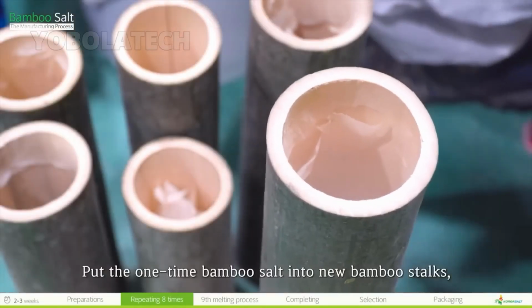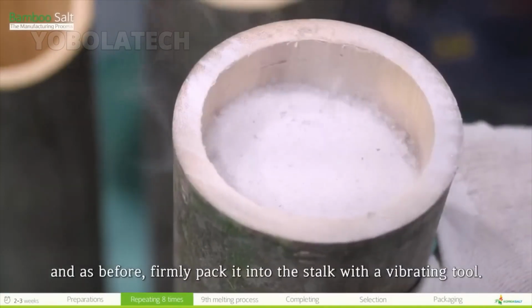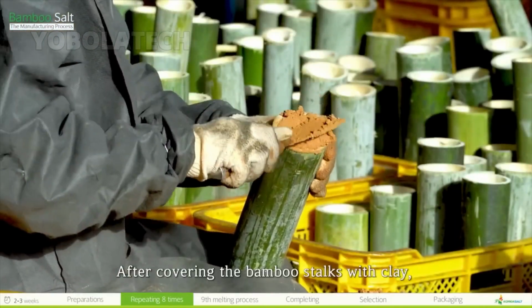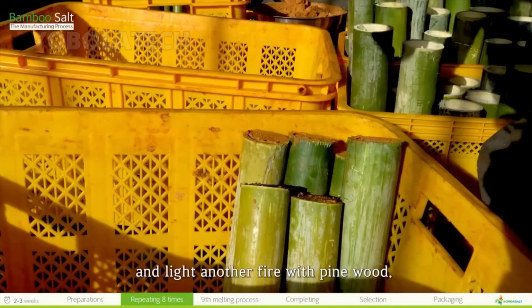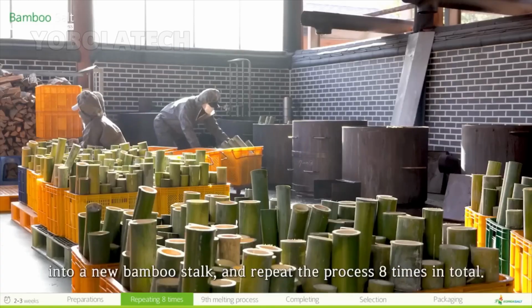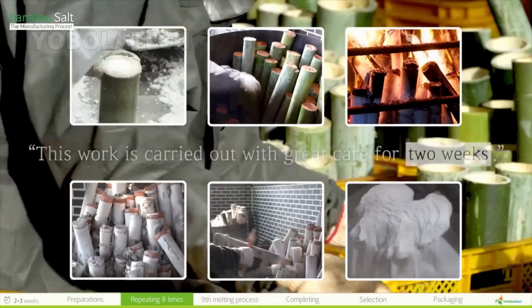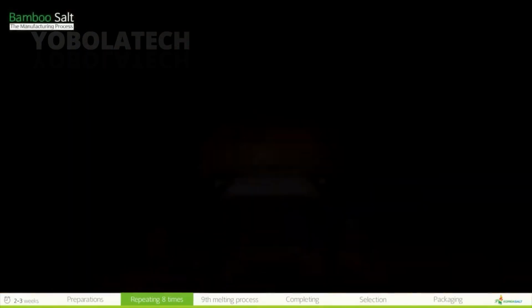Put the one-time bamboo salt into new bamboo stalks and, as before, firmly pack it into the stalk with a vibrating tool. After covering the bamboo stalks with clay, put the bamboo stalks into the iron kiln again and light another fire with pine wood. Crush the salt pillars after burning and put it back into a new bamboo stalk and repeat the process 8 times in total. This work is carried out with great care for 2 weeks.